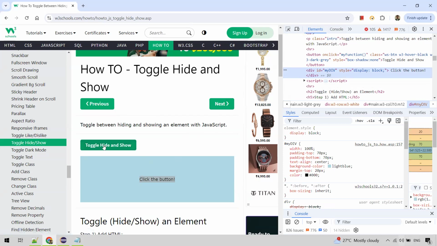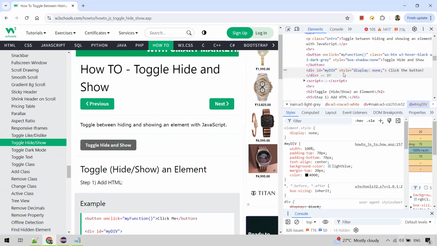Now, say for example I click on this toggle, so the text box is not there. But if you observe here, the code is still there. The CSS property or the HTML code is still there. The element might not be on the web page, but the code is still there, and this code is actually driving this element. If you observe closely, the property is style equal to display equal to none. So display equal to none is what made the text box, or input field, hidden, right?